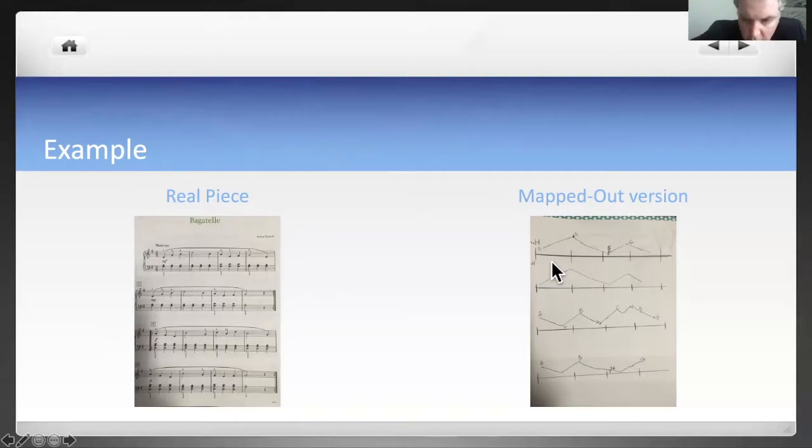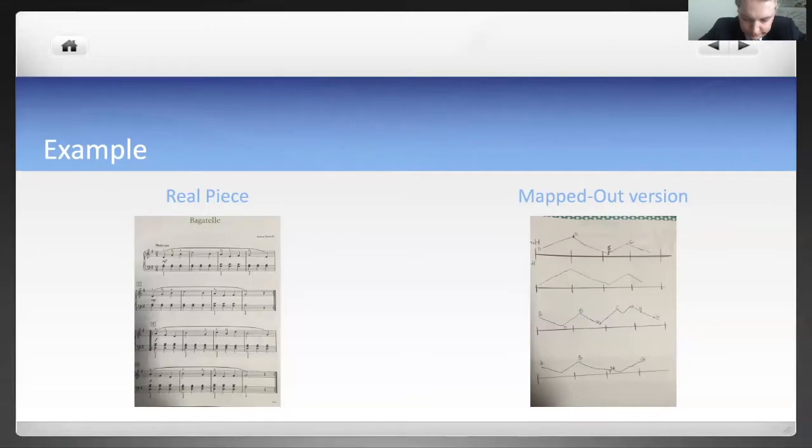So this map can serve as an idea for the student. If they get stuck, if they're trying to look for some ideas, they can go back to this map and say, all right, the melody is going up in this bagatelle, I'm going to do something similar. Then it's going down. Obviously they don't have to stick with the map, but it's something to lean back on if they run out of ideas.